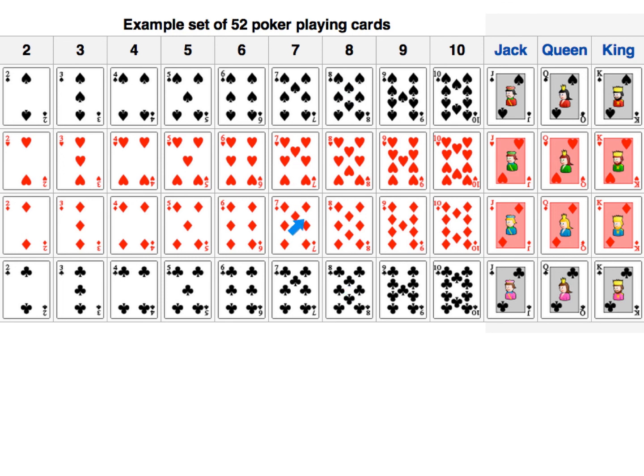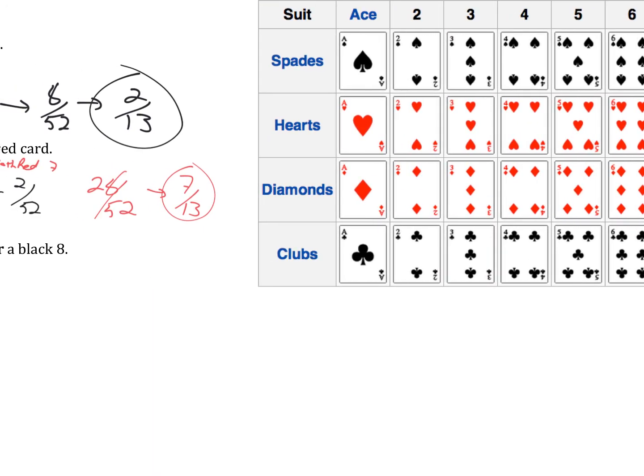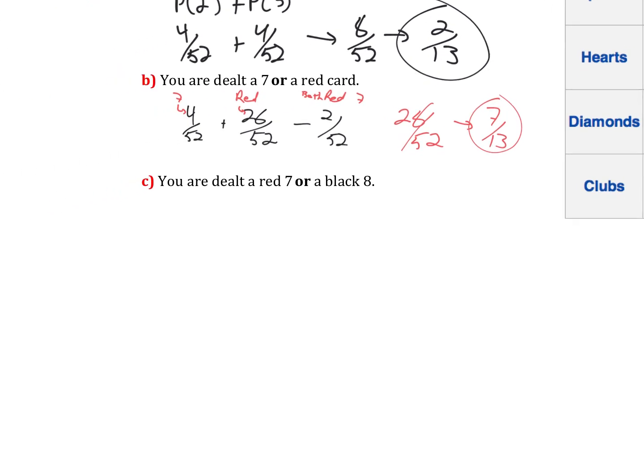There was no overlap between those two. The red 7s and the black 8s, those are two completely different occurrences. I can't have a card that is both red and black, and I can't have a card that's both a 7 and an 8. So this one, we're just straight up adding the two occurrences. We'd have 2 over 52, that's for the red 7s, plus another 2, those were the black 8s, over 52 there. That's 4 over 52, which gives us 1/13.